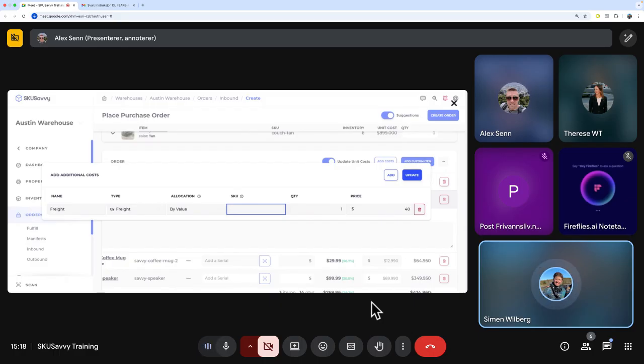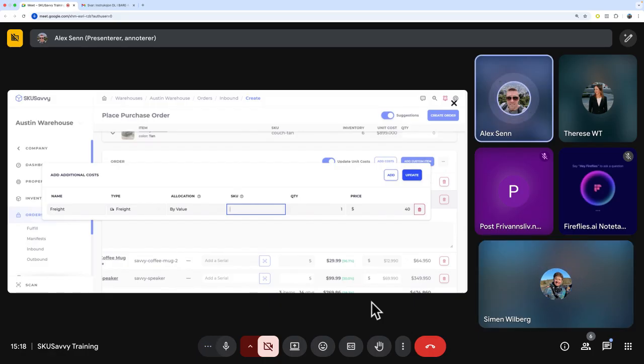When you do this update and you choose to update the unit cost, what will happen to the COGS of the existing stock of the same product? That won't be updated, right? So it would only apply for the incoming stock and the future incoming stock of the actual products when you update the unit costs. Yeah, that's correct. So this is just a current looking forward costs update. Perfect. The existing unit costs will be at what they were brought in on the last purchase order.